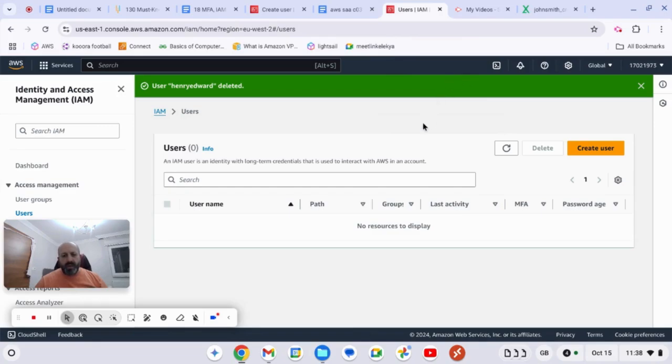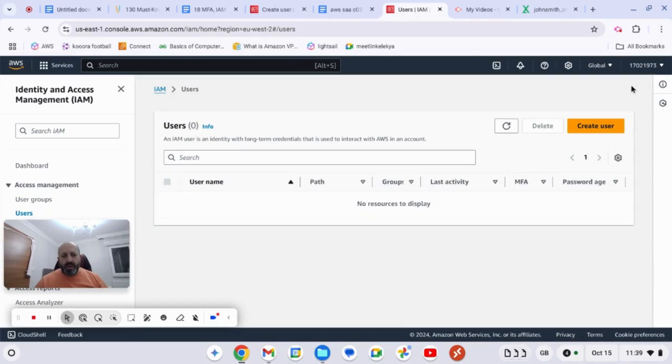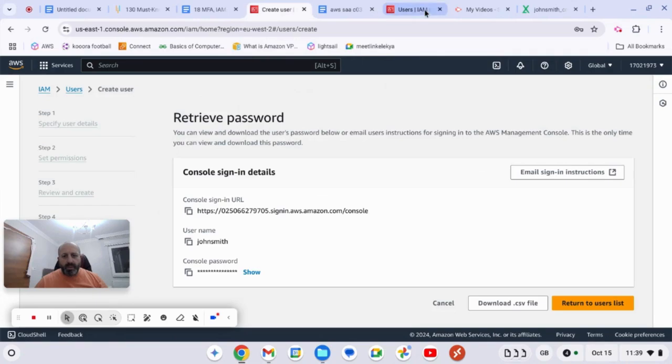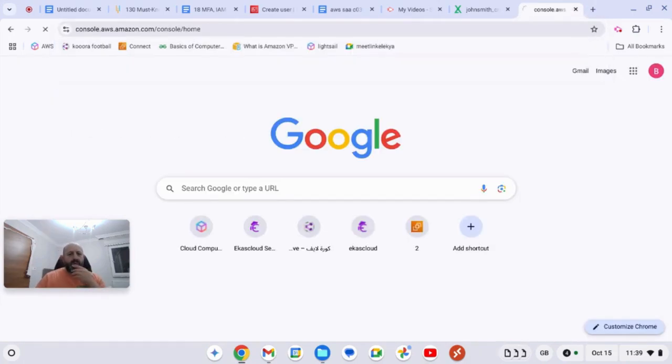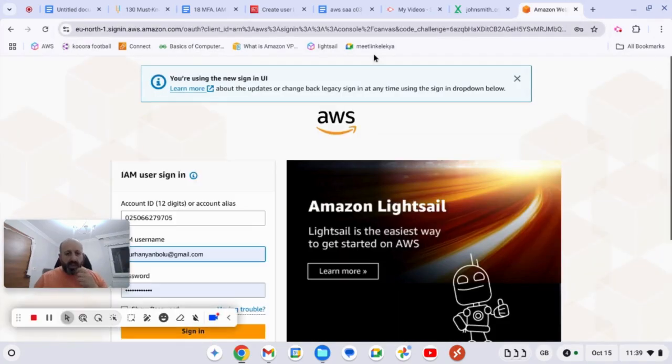We gave him access but restricted some of the things. So we just want to double check that he definitely has restrictions on that one. So this is our previous one. So basically John Smith. What we'll do is copy the console URL from here and open it in a new window. We paste it in the new window, and it will automatically sign us out from the existing one.